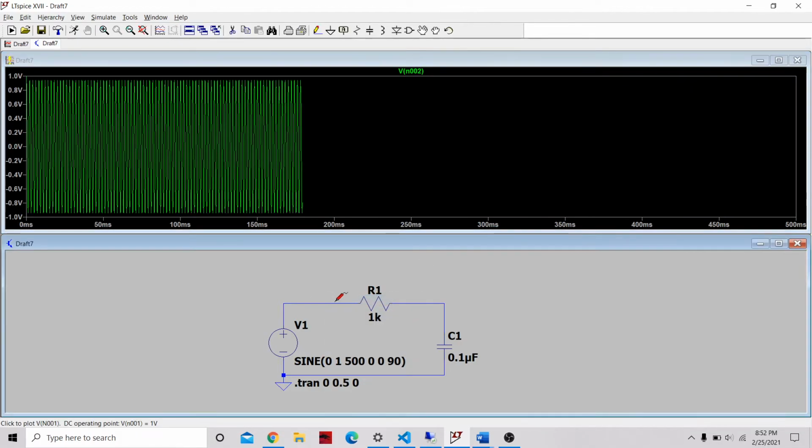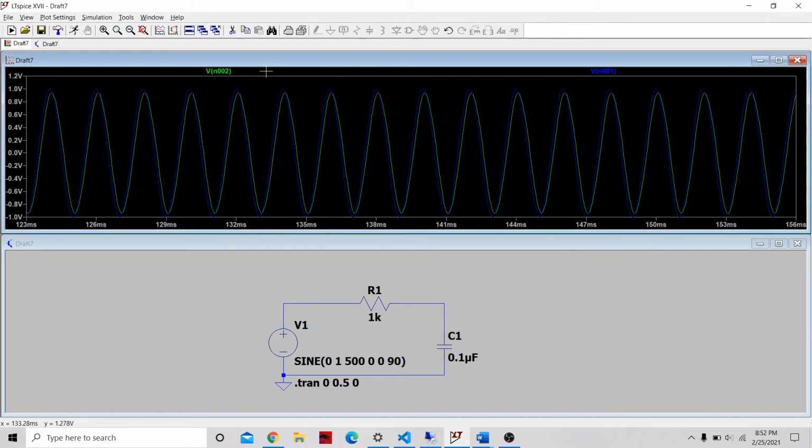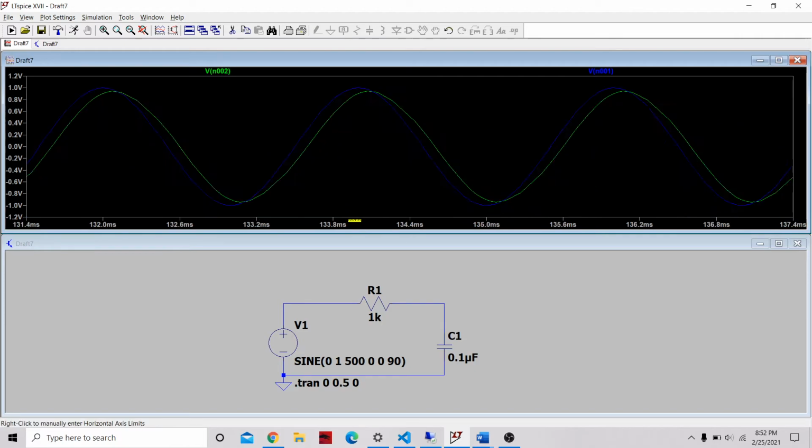If we can run again and then click another spot, let's say right here, and that will give you the input. And so we can start comparing sinusoids from input to output. Now, kind of as you would expect, we are seeing maybe an amplitude drop as well as a phase shift. In this case, the blue is our input and the green is our output.